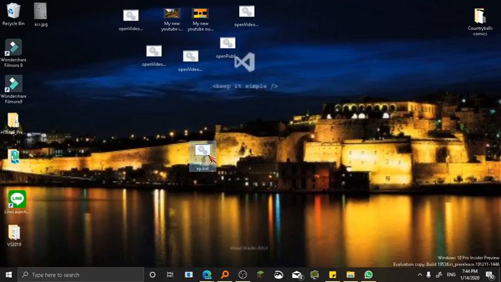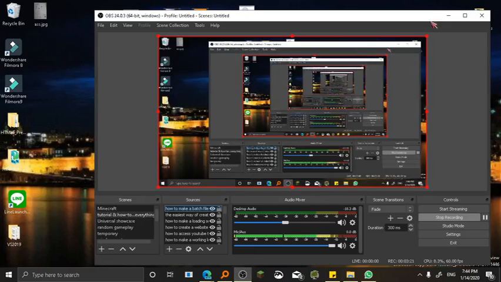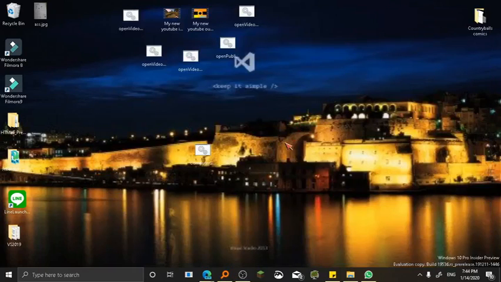So if we run this with administrator privileges, see, I'm not going to do that right now. It will send my computer to sleep. So that is it for now. This is how you create a batch file that detects administrator authority or administrator privileges.